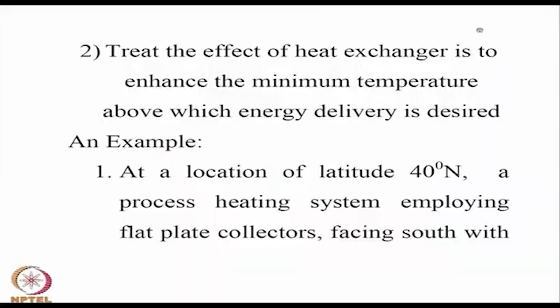So, this is what I have again summarized: treat tank loss as the additional load of the system, and treat the effect of the heat exchanger as enhancing the minimum temperature above which energy delivery is desired. If you remember these two things in physical terms, it is easier to follow the procedure automatically. Only in the case of tank temperature, a new estimate of the tank temperature is T I bar plus T minimum by 2. The T I bar comes from the average utilizability concept.